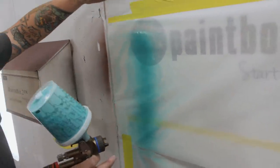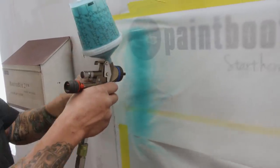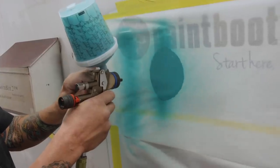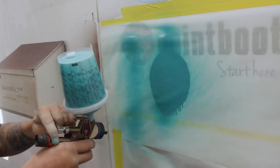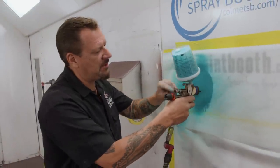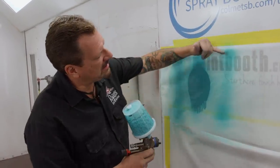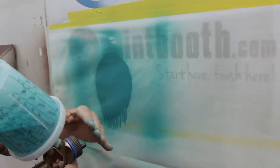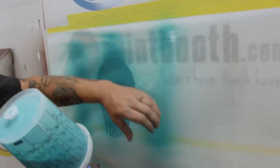See, that's a nice, big, even fan. I could narrow it down a little bit to make it a little tighter, just to show you how the pattern affects it. We can also go with less air, and you'll see it just spit out, and I'm going to extremes here. We crank up the air. You see how it's heavier on the top and the bottom. What's happening is we're blowing it past the air horns right now, and it's creating a heavy pattern on top and the bottom.